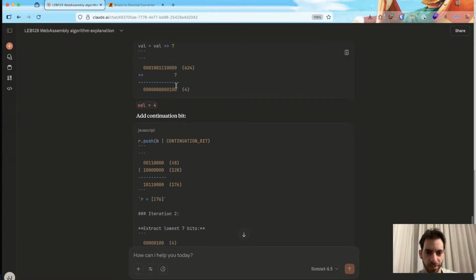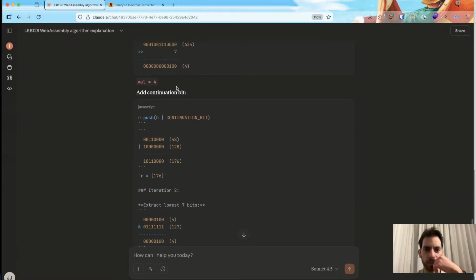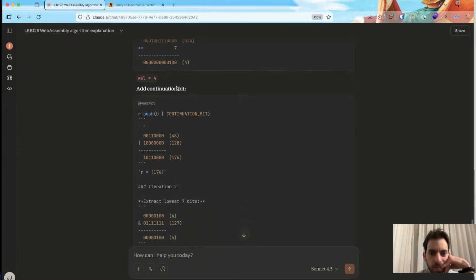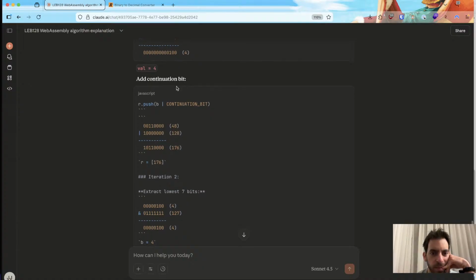In the continuation bit, R push V with continuation bit 128. It's actually 176.